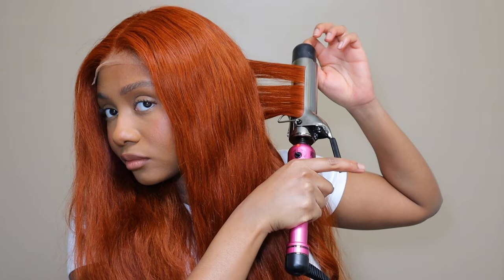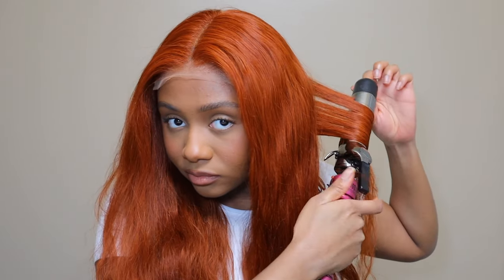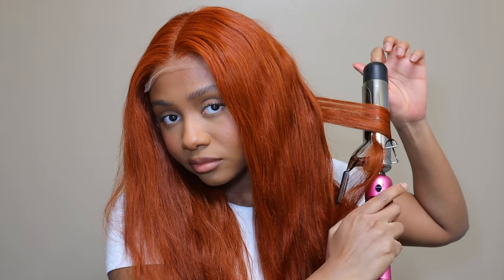I will say the only thing with this wig that I wasn't really fond of is the lace was a little bit light. I did put makeup on it and it blended pretty well, but it was a little light and a little bit thicker. I did notice that with some colored wigs the lace tends to be light. I'm assuming maybe they use a 613 wig or something to dye these wigs, and 613 always has a really light lace. I do know that many times I've worked with Ali Pearl their lace has been brown. I like when my wigs have either brown lace or super thin HD-like lace, so that it's easy to blend, because you know how hard it can be to blend light lace.